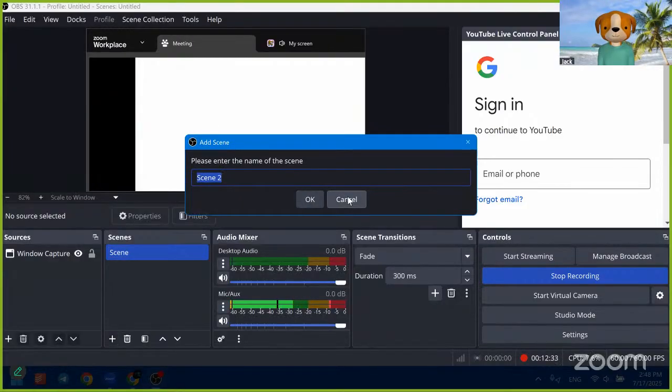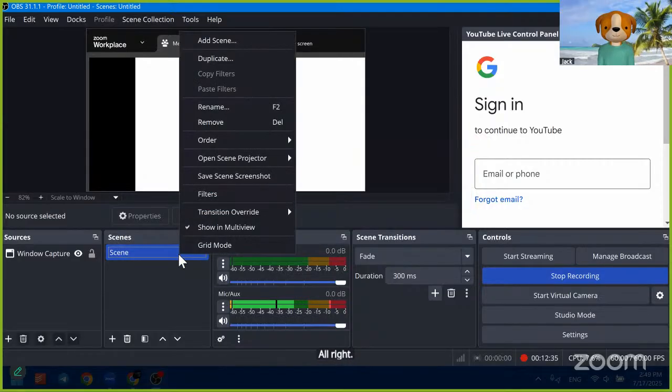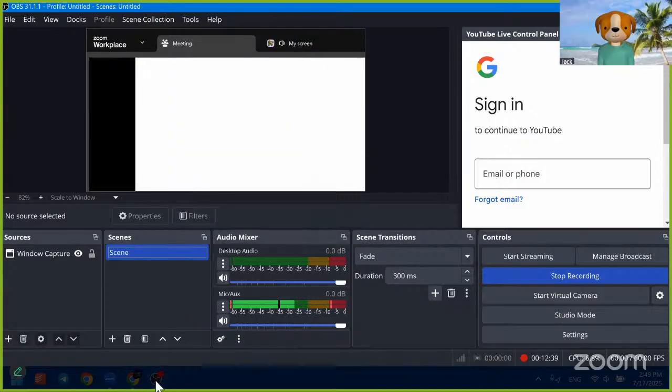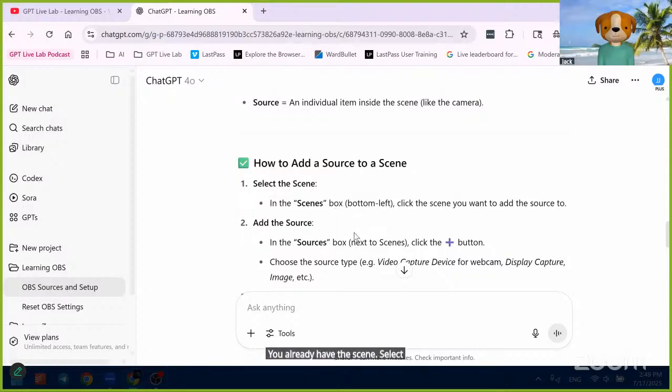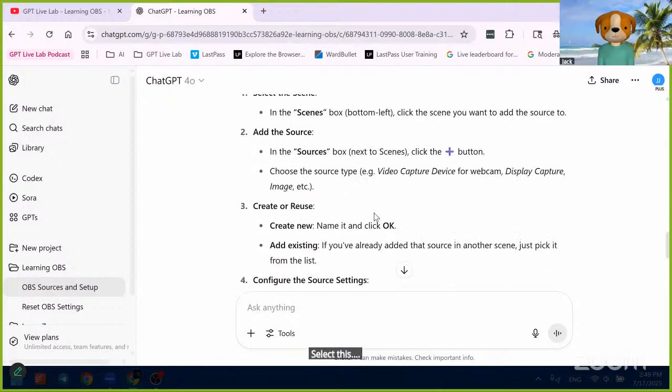All right. Hold on. What did I miss? You already have the scene. Select this scene. Okay. In the source box, display capture, create or reuse.